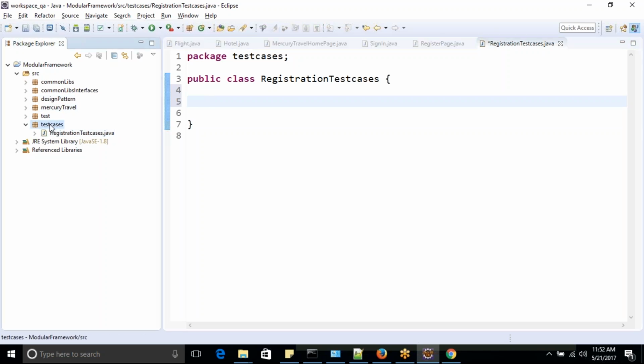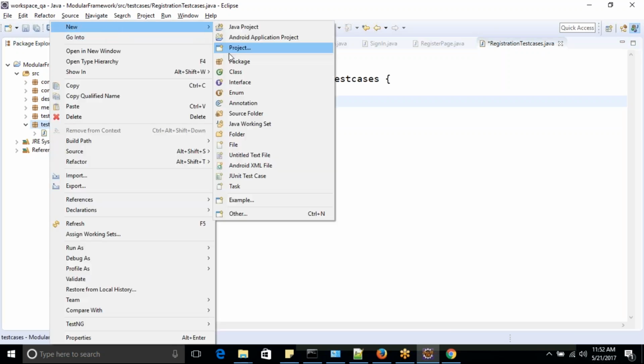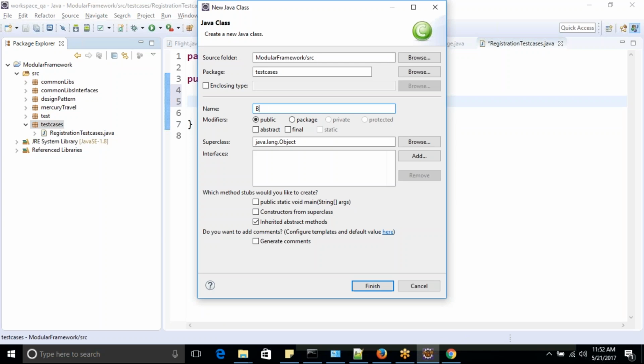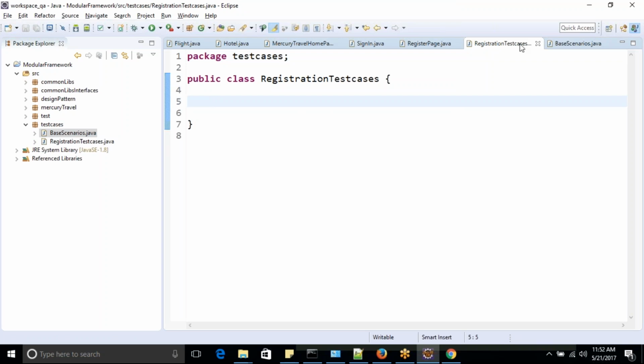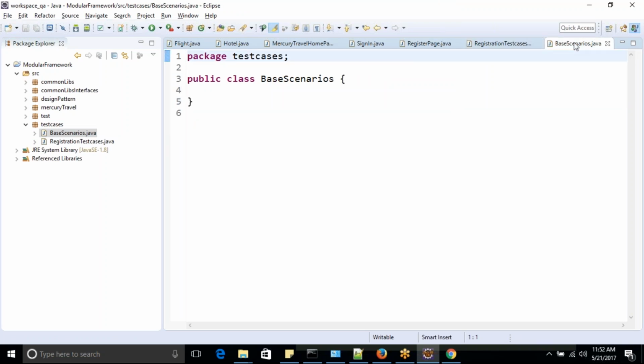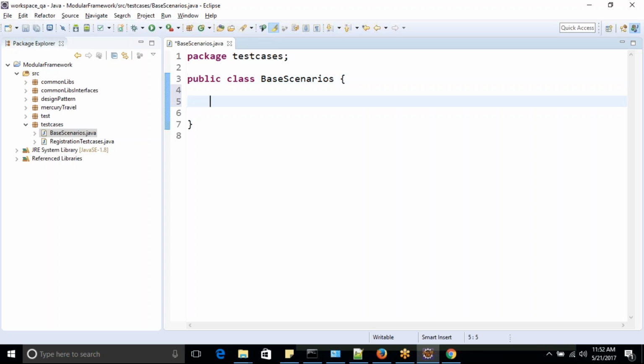So for that, I'm creating a class and I'll call it base scenarios. I'll go one by one, not everything at once, because this is a long framework. If I do it in one go, you'll not be able to understand.